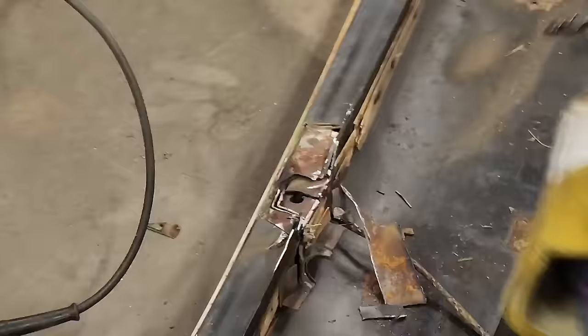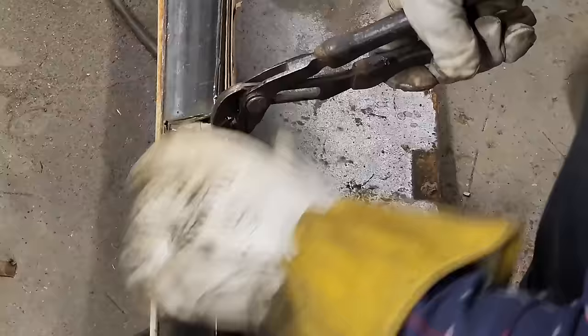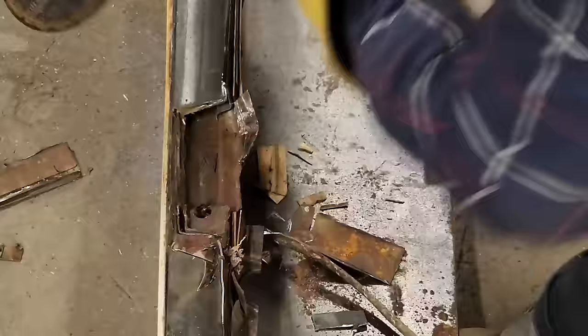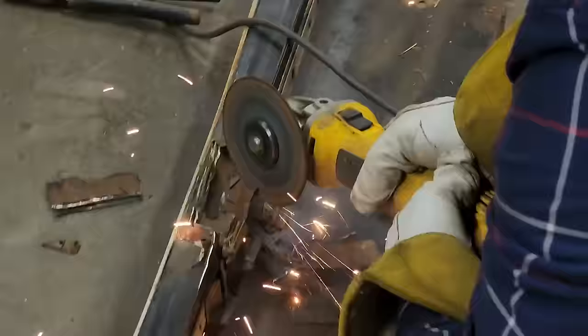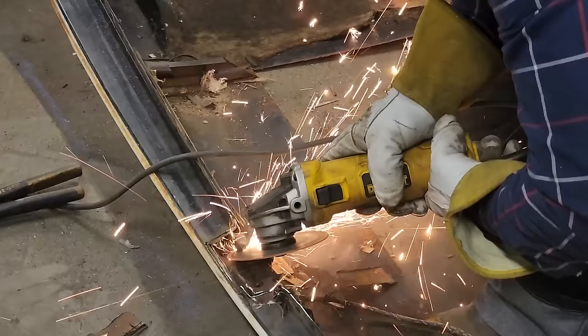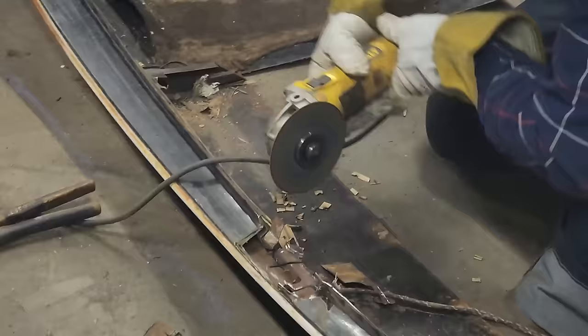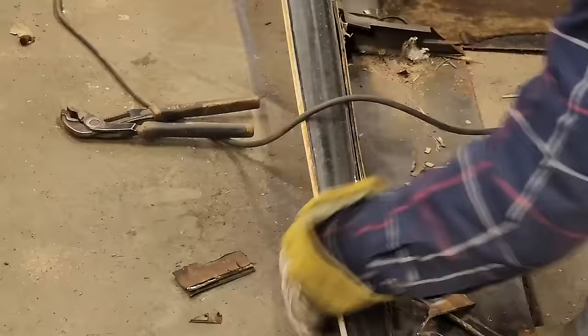More of a job than I think to get that out. And we'll do this a little bit at a time. Keep packing, I guess, until I get it cleaned out. I want the roof skin. I've got to cut back here, but I want the skin up here, so I don't want this in there. I just want the skin.